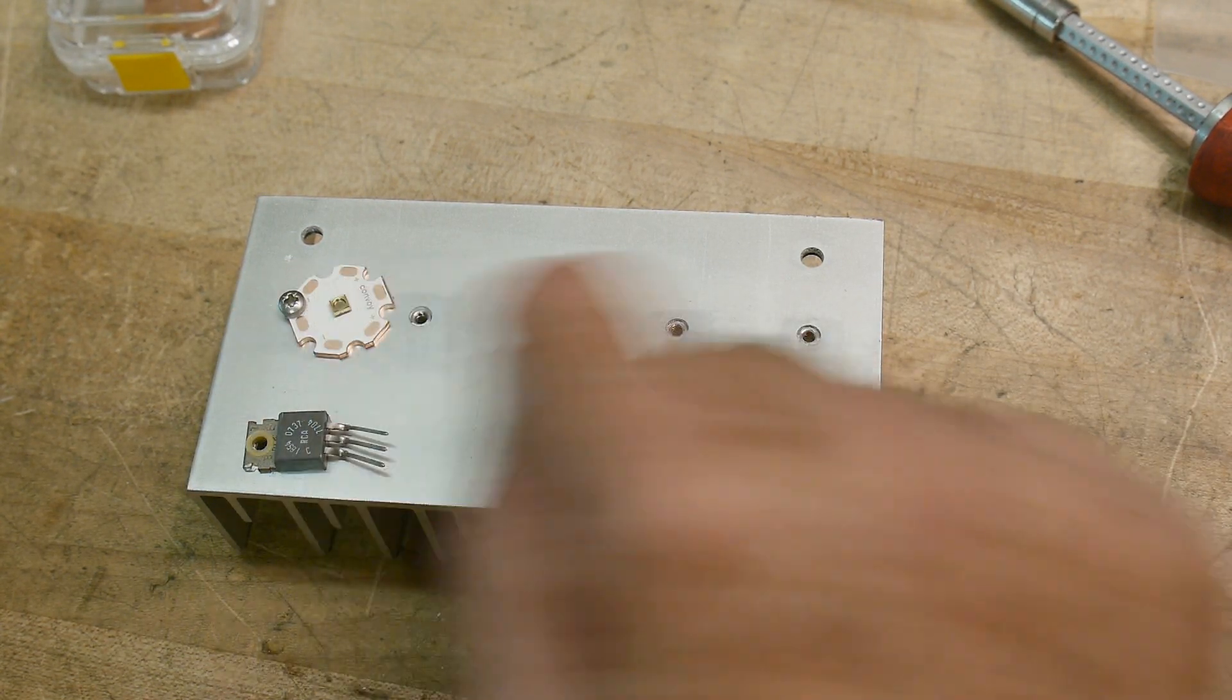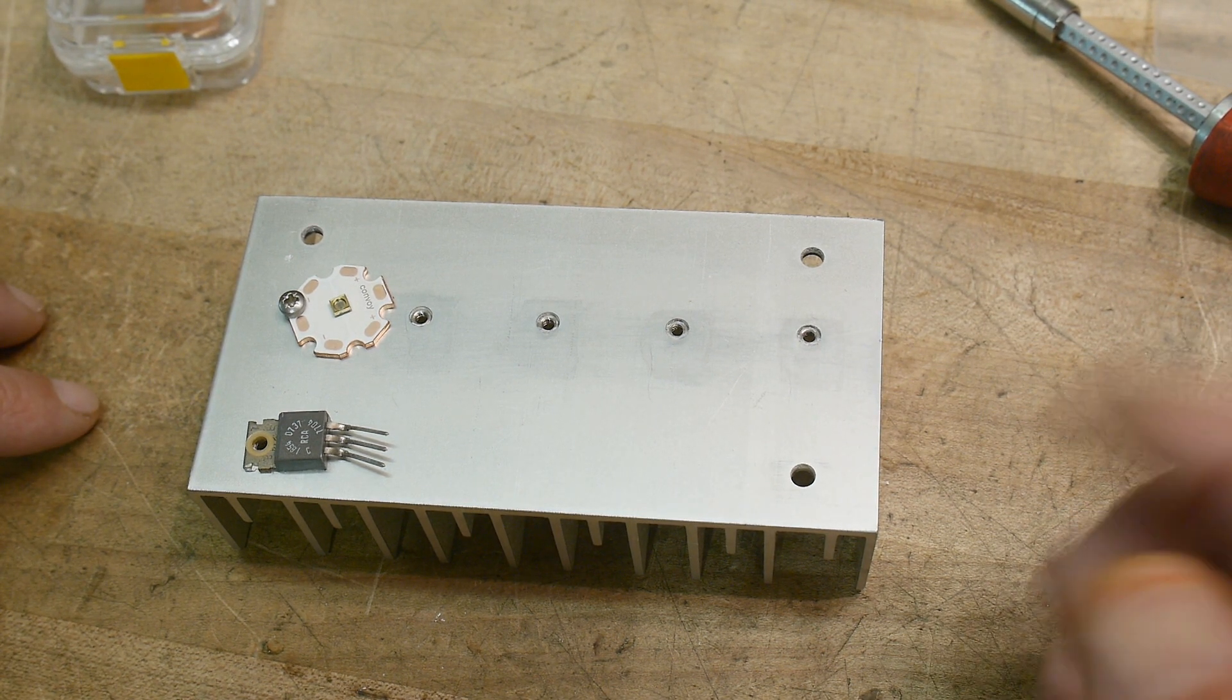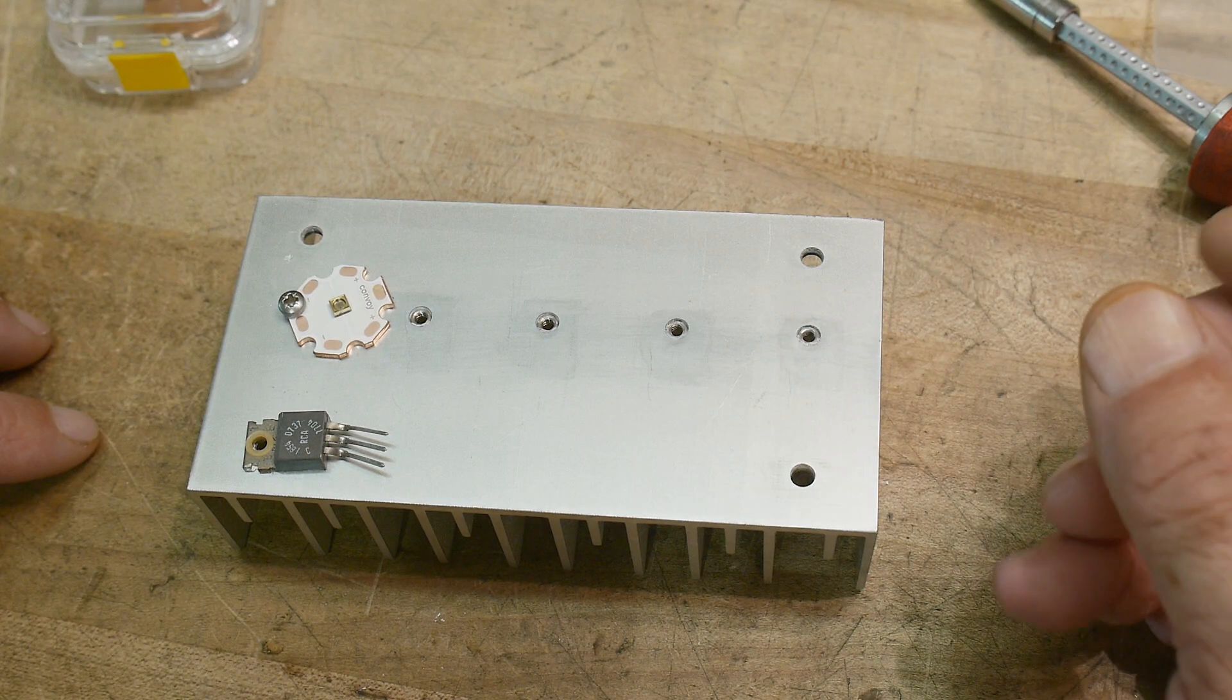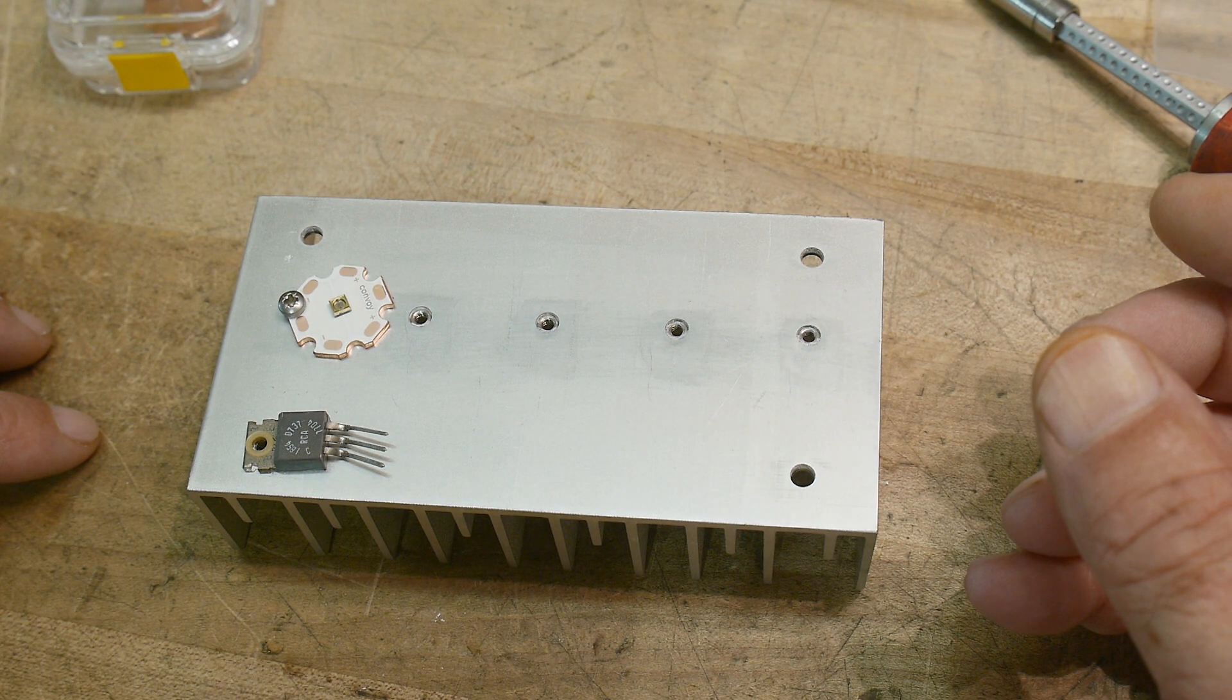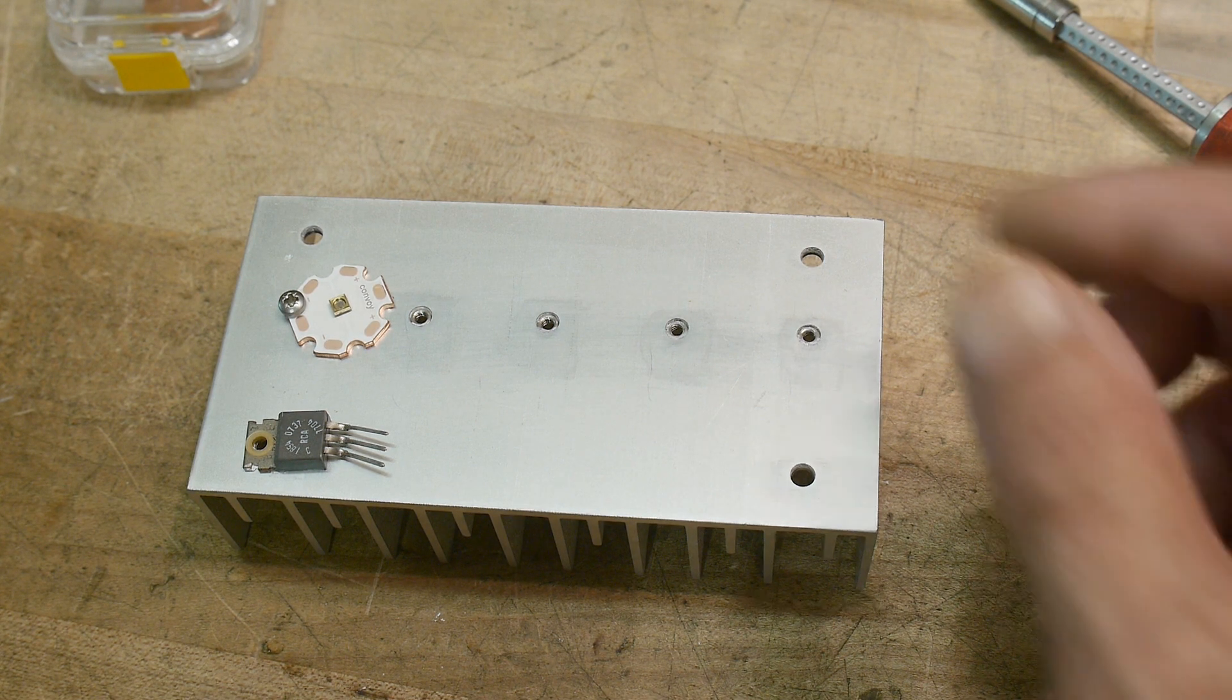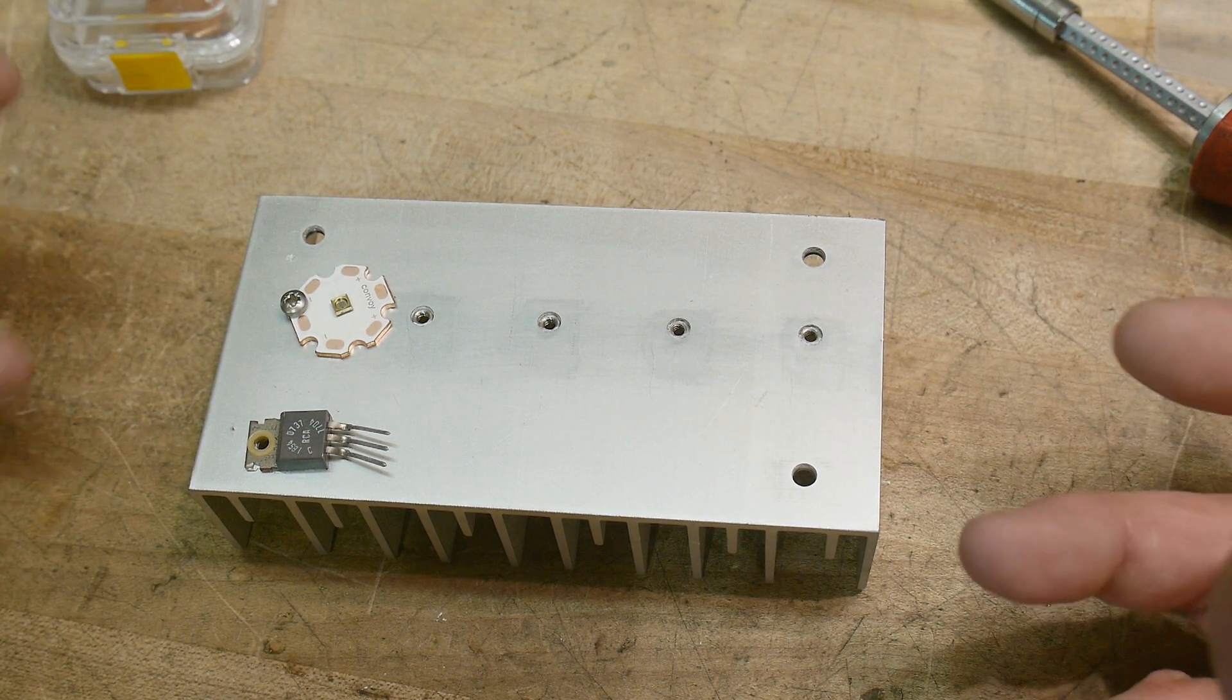The other ideal thing would be to have reflector cups on each of these to make the light go in the direction I want it to go, and I may have some. I'm going to have to dig through my bins. I know that I have things that won't work. If they were visible light it would work, but this is ultraviolet light, so you have to be very careful of the material. You really can't use a regular lens because plastic or glass doesn't transmit ultraviolet light, so you need to use something. I'm trying to remember what the correct materials are. I've worked on this before. I don't know if quartz, fused quartz is a particular material that works or not. I don't remember.